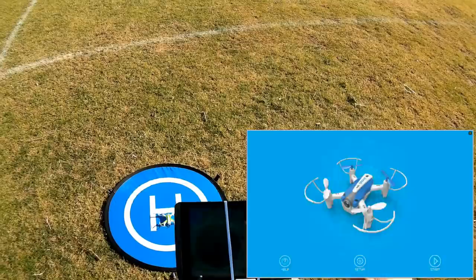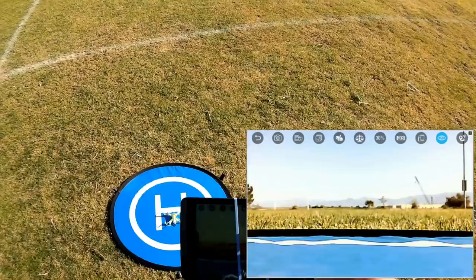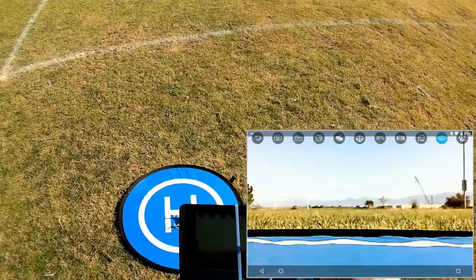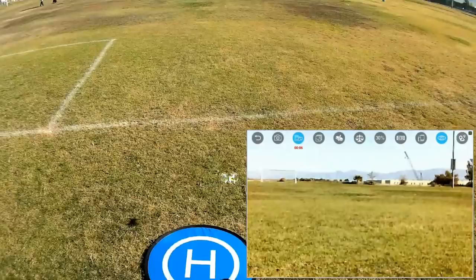Since we're not going to be using controls of the Wi-Fi via the phone, we're going to be controlling by this only. If you have that turned on, the controller turned on, you will lose control from this. So you need to hit that eyeball there in the upper right corner to turn it off. Now I'm starting the video recording, and we are going to execute an automatic takeoff. And there it goes. Let's go up a little bit higher.